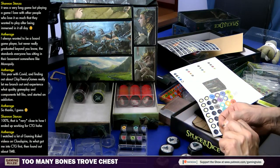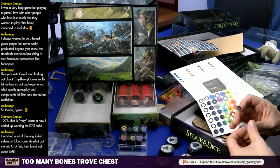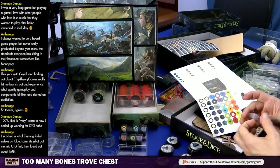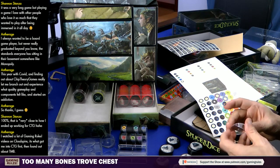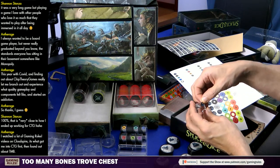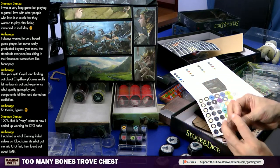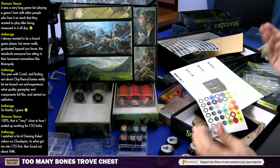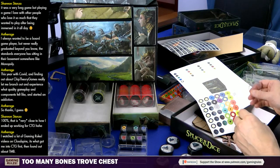Anthrae says, watch lots of gaming rules videos on Cloudspire. It's what got you into Chip Theory Games first, and then you found out about Tomb Raider. Oh, thank you very much. And yeah, Shannon says, 100% that is very close to how you ended up working for Chip Theory Games. Yeah, it's just how it is. That's how things work. So yeah, Cloudspire. Another game that if it weren't for lockdown and time, I would be playing more of.